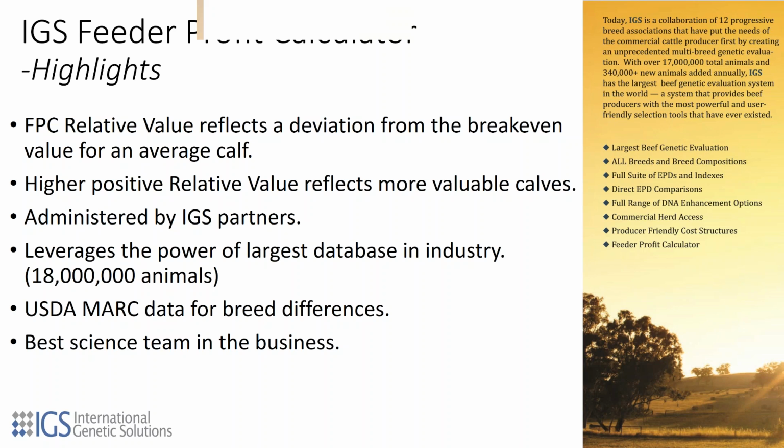So what's happening is it's running these two different break-even prices, one for the information on the cattle I put in, one for this average calf, and the report comes out as the deviation between those two break-evens. Since it's a break-even, the higher relative value, the difference between those two, means that the buyer could justify paying more if that relative value is higher and still break even.